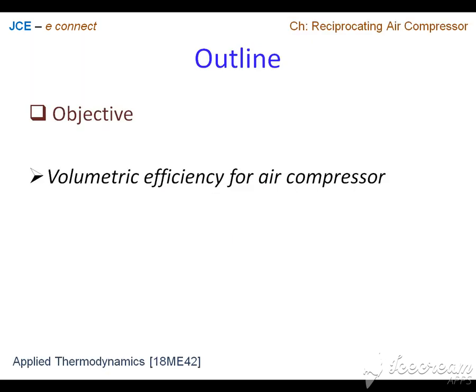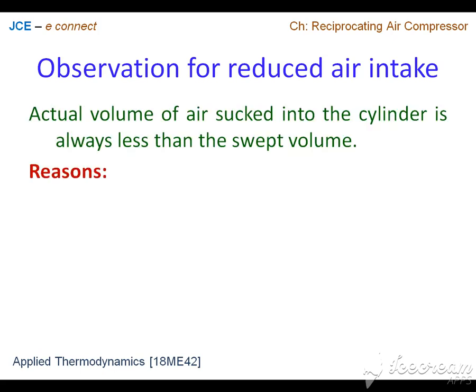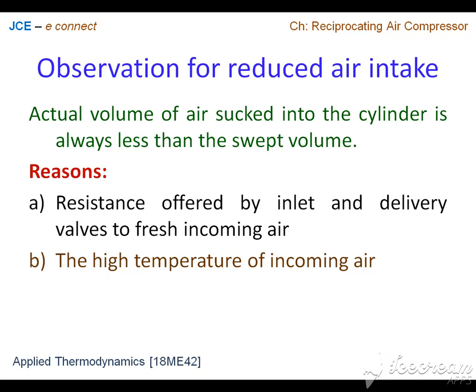In today's lecture we're going to look at a derivation related to volumetric efficiency of an air compressor. In previous lecture we have seen the effect of clearance volume. One of the points which we have studied was that the intake stroke during the operation of compressor was greatly affected, and the reasons for the same are shown here.